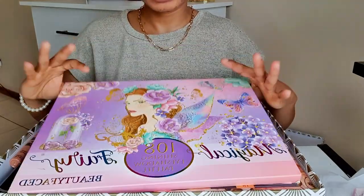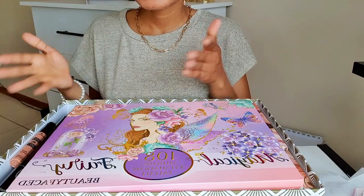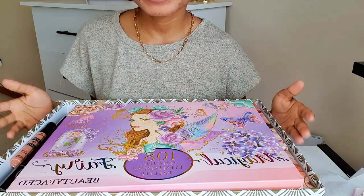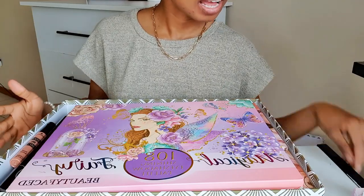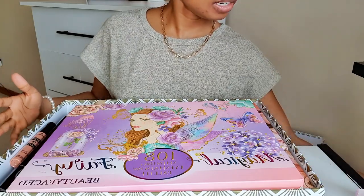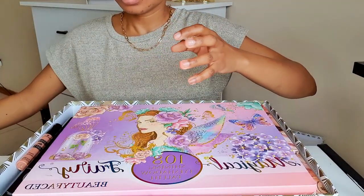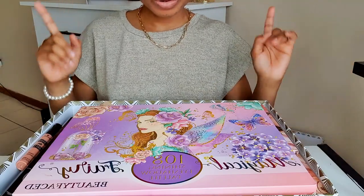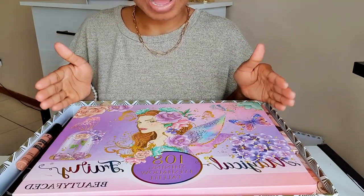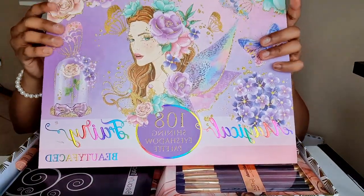The first thing that I'm going to do is categorize these things, because that's how I work. That is the only way I'll be able to focus and not leave things on the side, okay? So, let me remove this thing. Oh, let me put it here. Cool. So I'm going to start with my eyeshadow palettes. This is the first eyeshadow palette that I have.